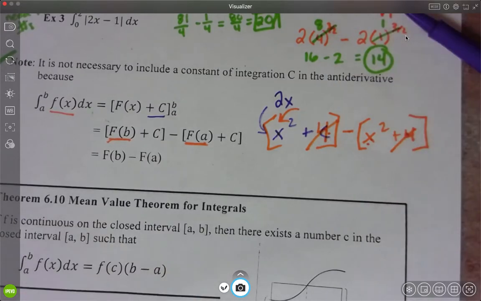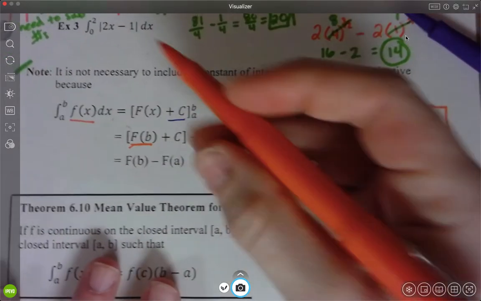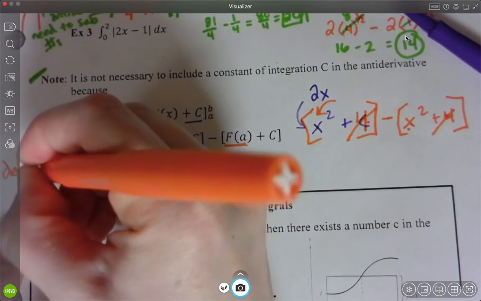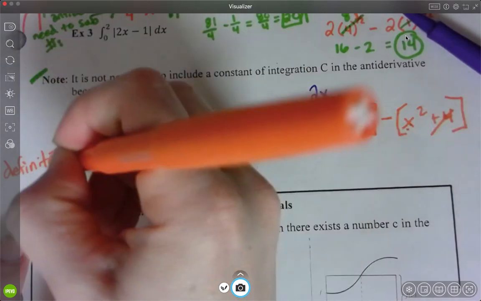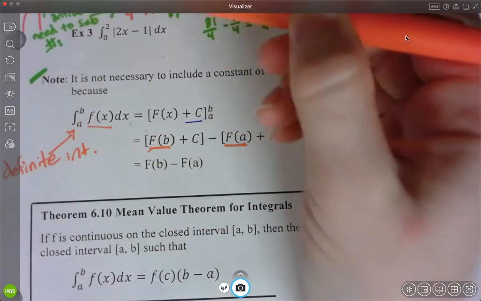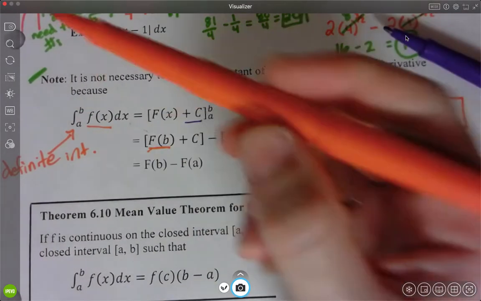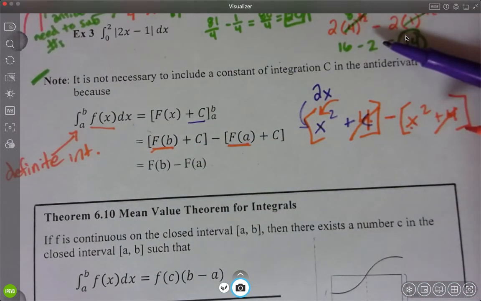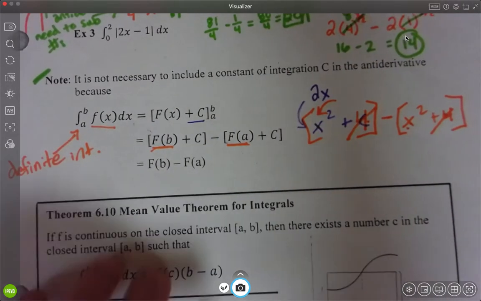Really that c just crosses out. So when you are doing a definite integral, and a definite integral means that you have your limits, meaning I have my limits of integration from a to b, or I have numbers here. And an indefinite integral is when I don't have those limits, so I'm just evaluating. A definite integral will not have a plus c on the end of it. An indefinite integral will, because you're not plugging those numbers in, and that c doesn't just go away. This is kind of why the c is gone, and we haven't been talking about c lately. It is still there, but it basically cancels out when we plug numbers in.